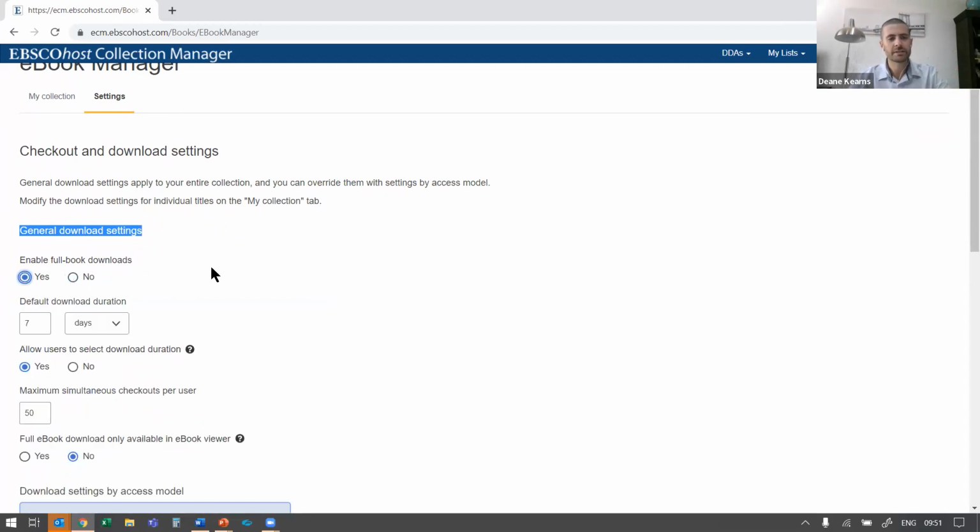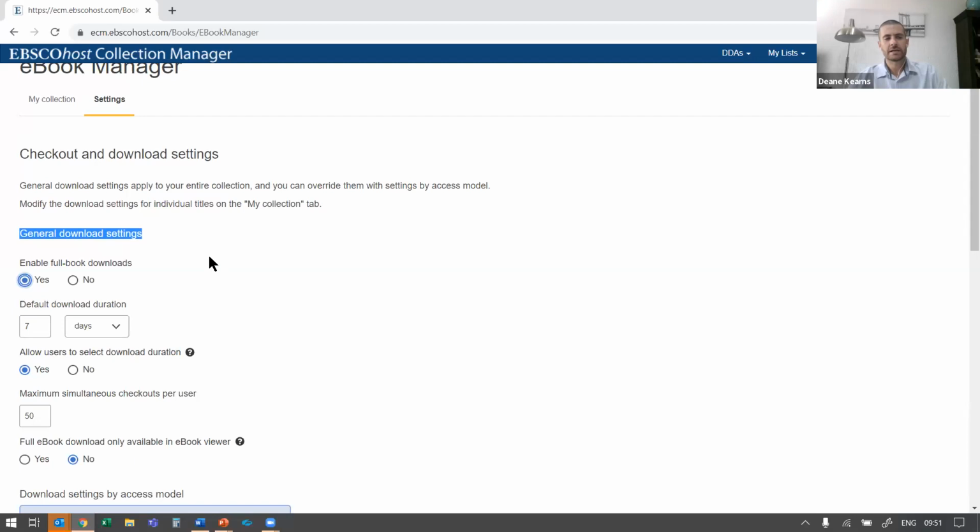Okay, so let's go back to yes. And I've now decided as an institution that I want to allow my end users to download these ebooks. So how long would you like them to be able to download the ebooks? So you're able to set in terms of a number of hours or days or even weeks. And this might differ depending on the access models and information like that. But this was just your blanket setting. So you were trying to now obviously accommodate the 3 different user models.